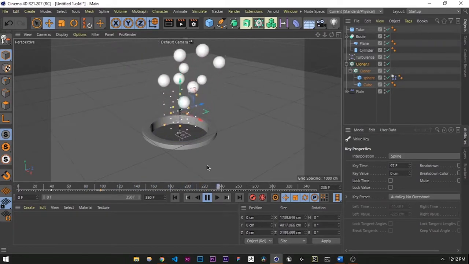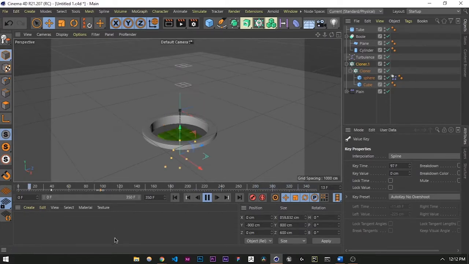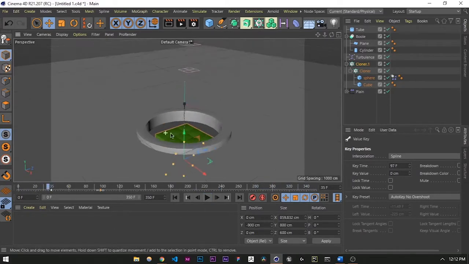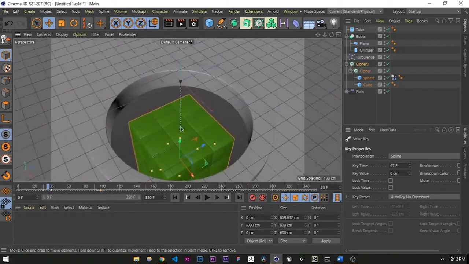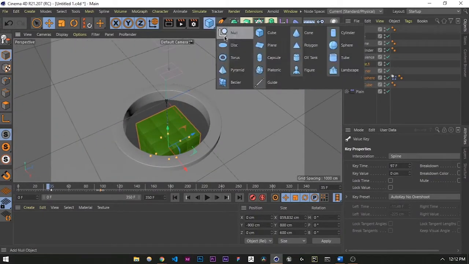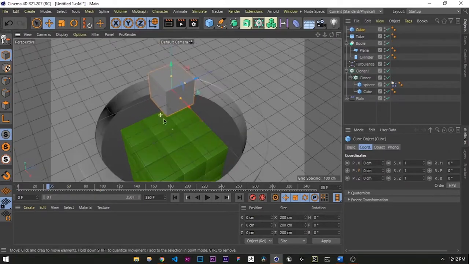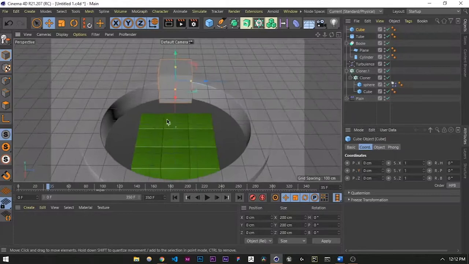Doesn't that look amazing? All right, so let's move on and let's create these doors. For that, I'm going to create another plane. Actually, let's create some cubes. Let's create two cubes because we wanted to have some depth as well.